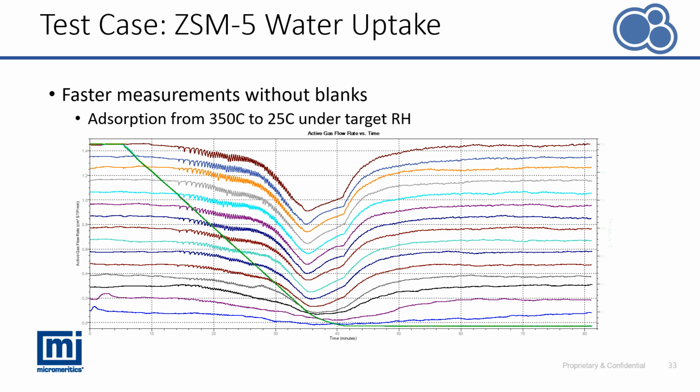However, additional time to degas between measurements was needed. This time can be shortened and optimized. Some optimization parameters would be sample mass, temperature ramps, degas temperature and hold times, total flow rates, and vapor generator zone temperatures. This is our first attempt here, and it shows very promising results.